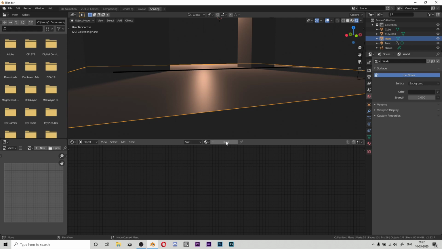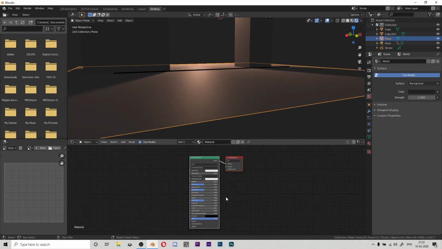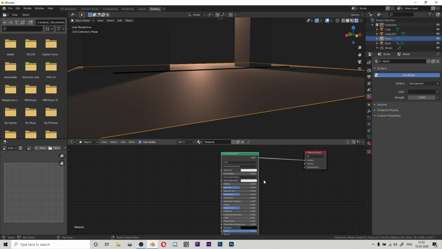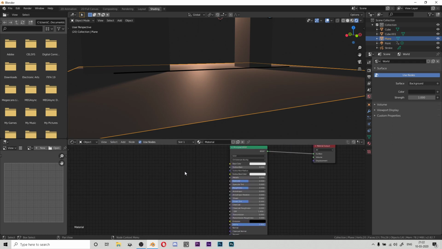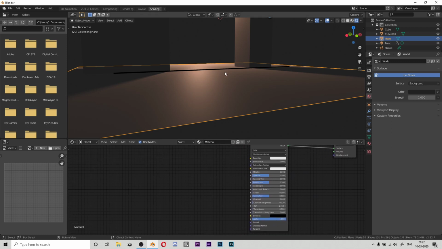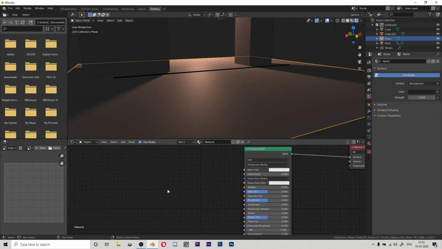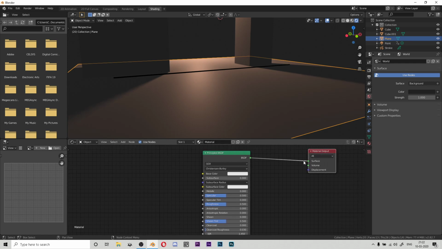So let's just click here, new. So we are giving it a new material, and right now you will be really scared because this looks like a mess. Like, what are these wires and all, Principled BSDF, sorry. So yeah, how to add the texture. Right now what we'll do is, you see this, whatever we're going to add will be connected to this thing, Principled BSDF, and then this material output.